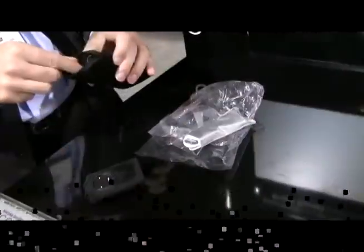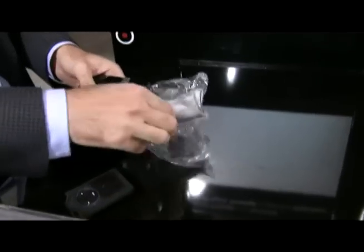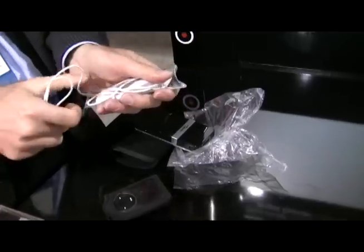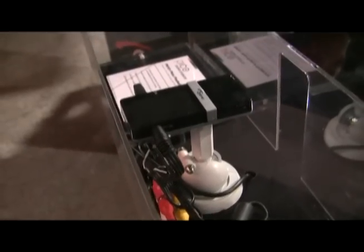Optoma's PK-101 can hook up with gaming devices, personal media players, PDAs, digital cameras, video-ready iPods, and even the iPhone and Nokia phones. The version of this projector will not hook up with a computer yet, but we hear that's coming next. The PK-101's lamp life is an estimated 20,000 hours. That's like using it 10 hours a day, every day, for around 5.5 years.